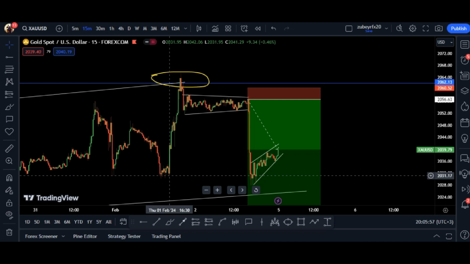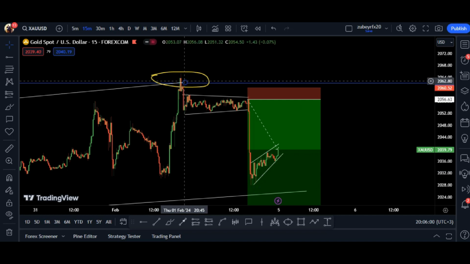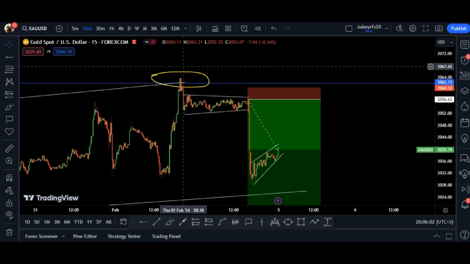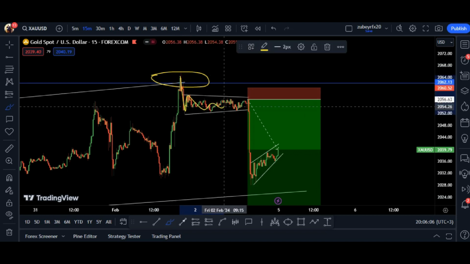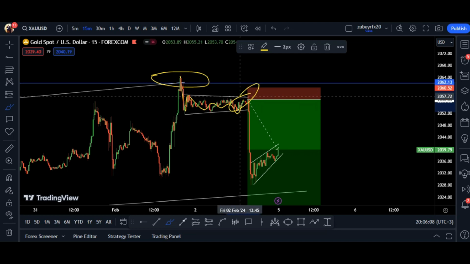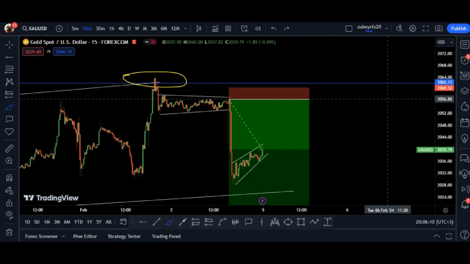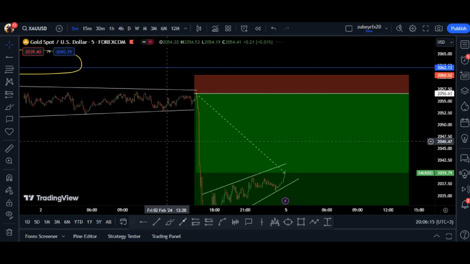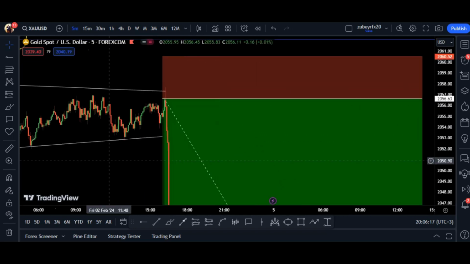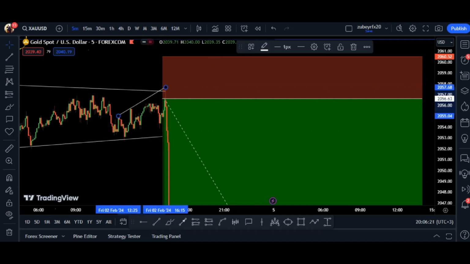Look, when the market, you can see it breached a little bit, but what happened then? We get an impulse here. After the impulse, we get a correction. So that means after this correction, you are getting an entry. How do you get it? Look, even if we go to 5 minutes, guys, the market will never lie to you. The market will never lie to you, guys. Okay, look here, how amazing.